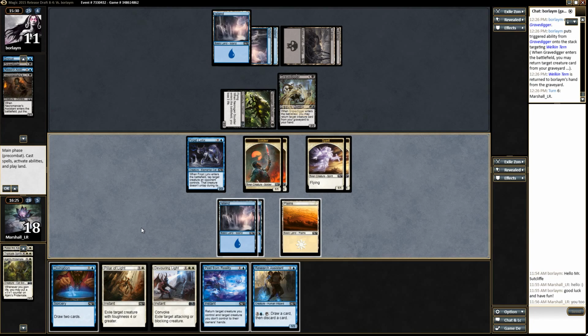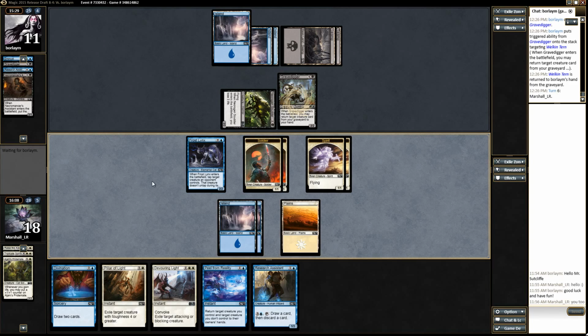Let's see. If I peel here, what does that do? Not a lot. I can get in for 2 with the spirits kind of no matter what. I can attack with everything and get in for 1, 2, and then 4 damage kind of either way. He might eat a soldier. He might eat a Frostlinks. I think I'm good with either of those, so let's ship.